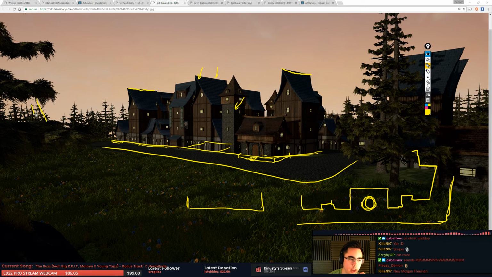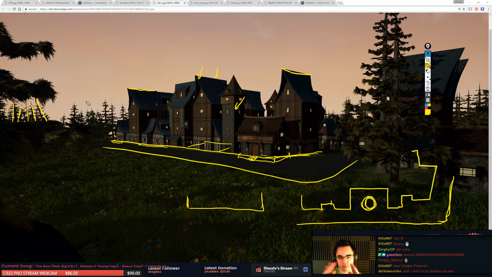And be careful with the angle of these trees. Being kind of like doing this, because this type of tree just tends to be straight up, like this. Like you have going here. It's good.